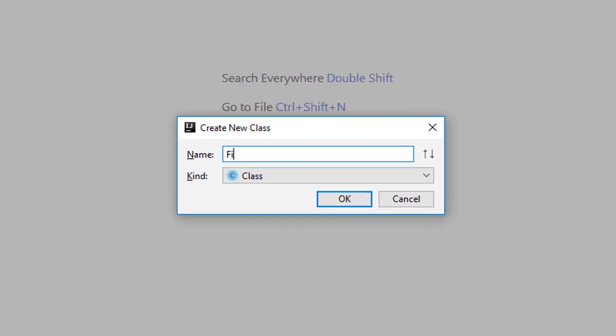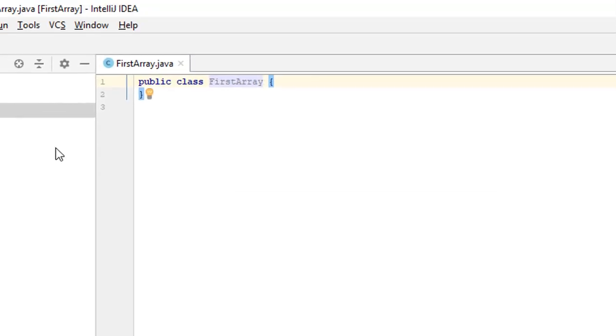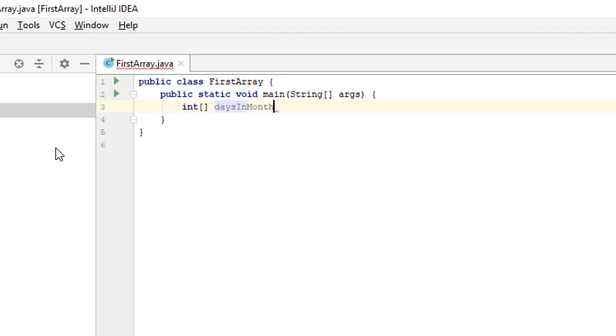Let it be called first array. Add a program entry point and create an array. Int, square brackets, days in month, assign symbol, new int, the size of the array in square brackets.